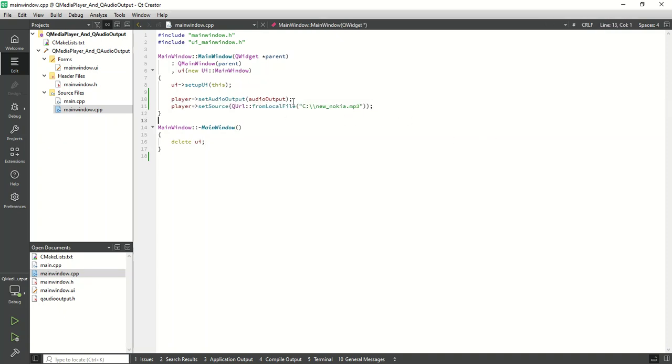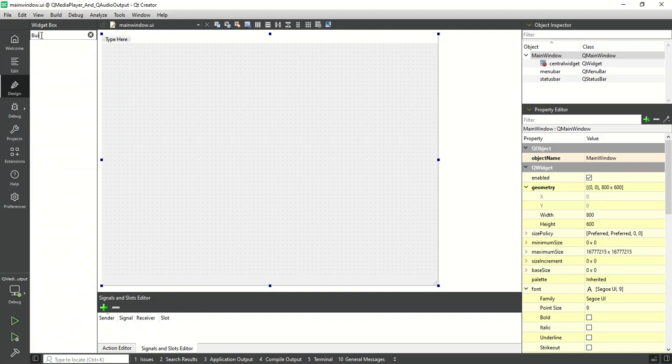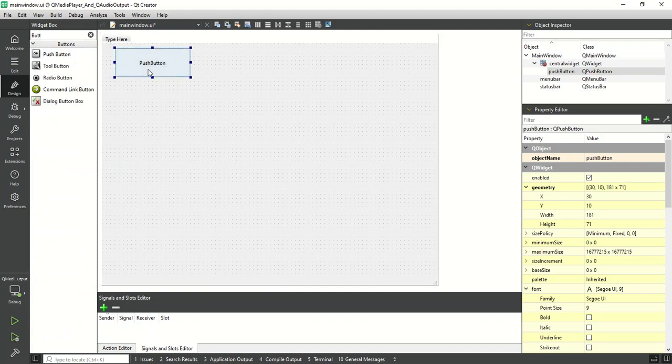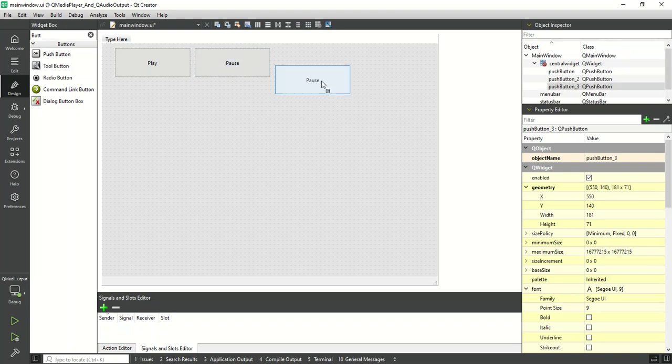Here we define the specific path, and to play the video let's add one button. Just write play. Let's add one more button, pause, and one more button, stop. Basically this is the stop function.